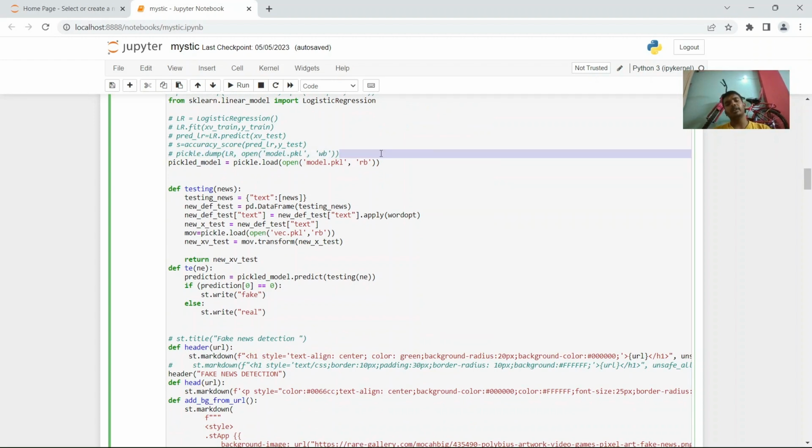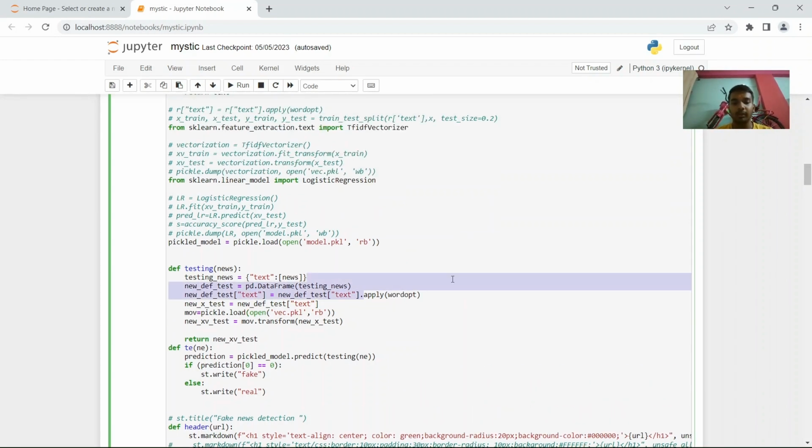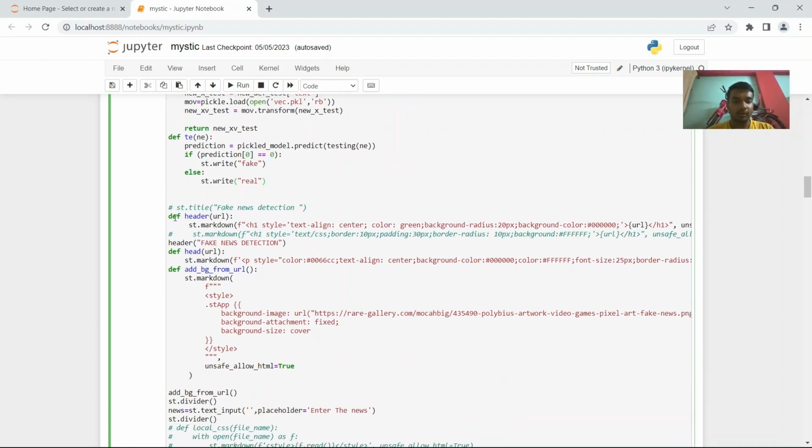As we can see here, we have pickled the model, we have saved a pre-trained model for the logistic regression, so we are just importing that. And this is the new testing news function. It just opens the model, applies the wordopt method, and outputs fake or real.